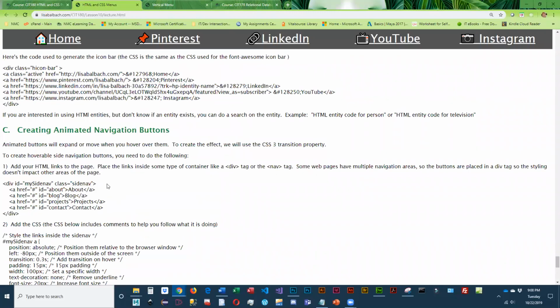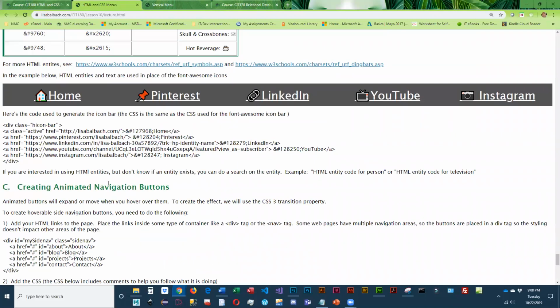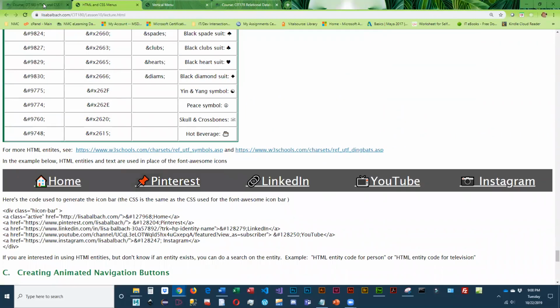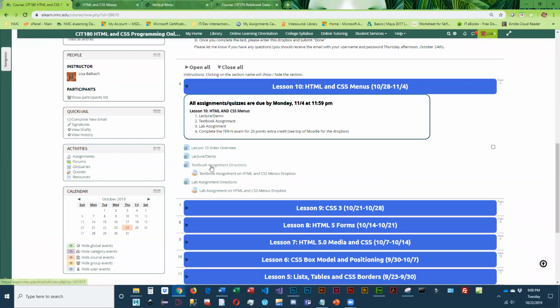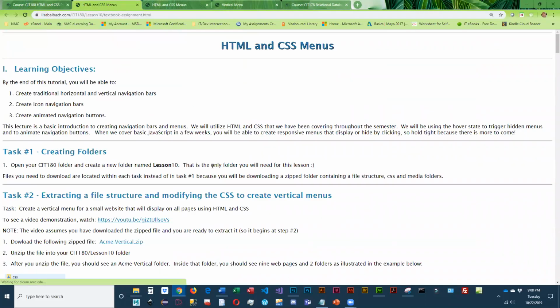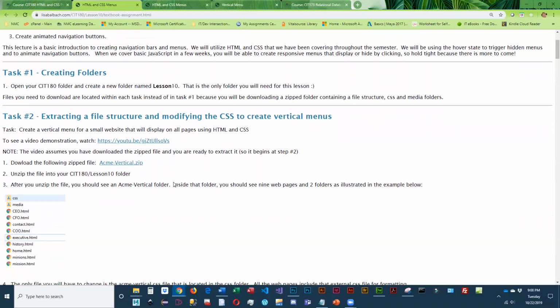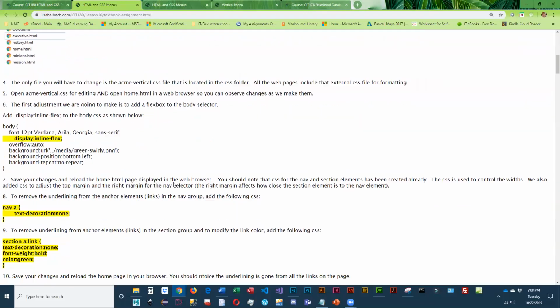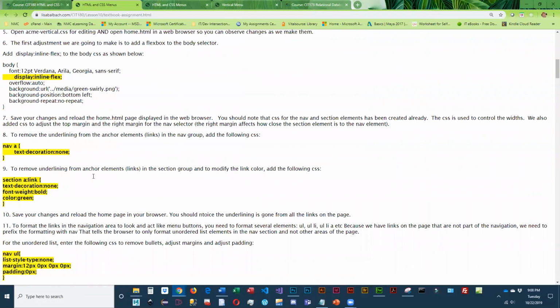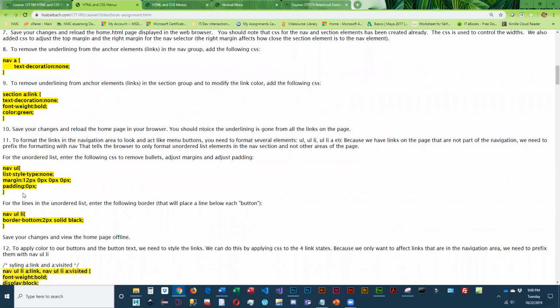Okay. And your textbook assignment is actually going to give you practice doing all of this. Okay, so once you get through reading all of this, and you really should read through this first, then you're going to go into your textbook assignment. And I do have videos throughout, but you are going to be doing a vertical menu, using all of these wonderful nested codes.